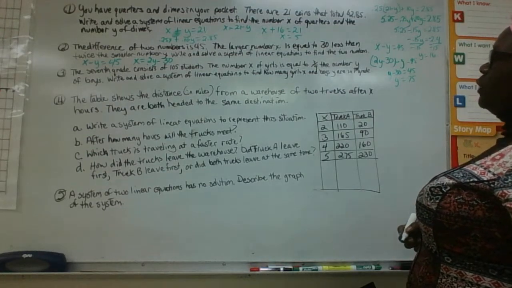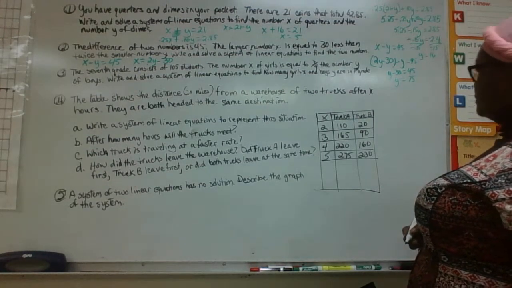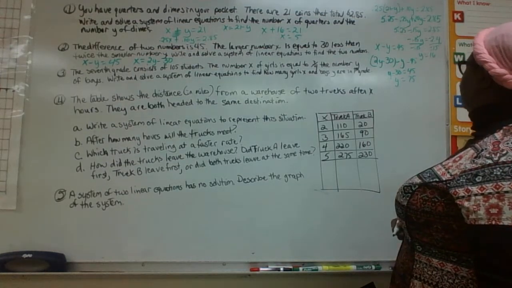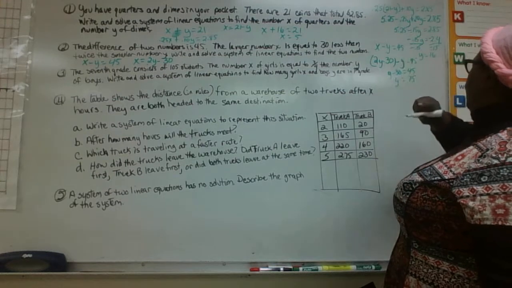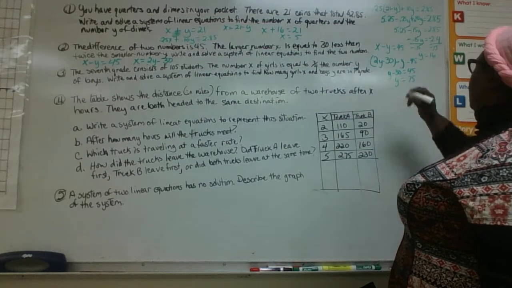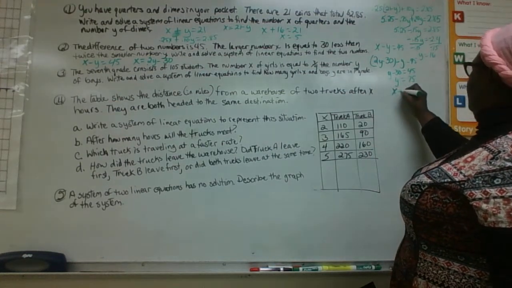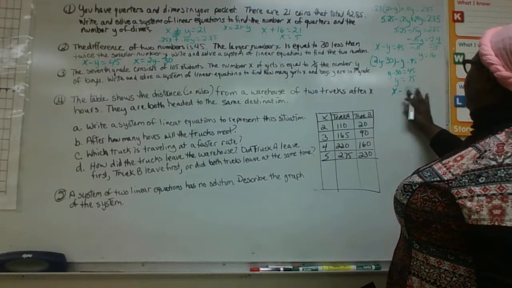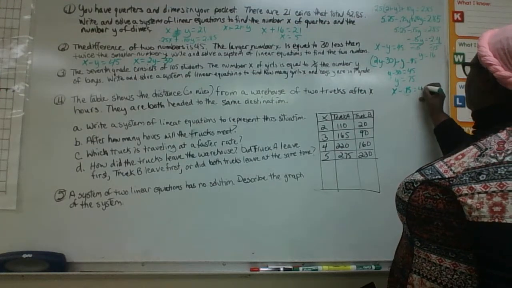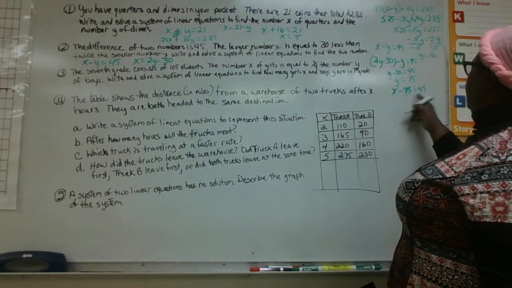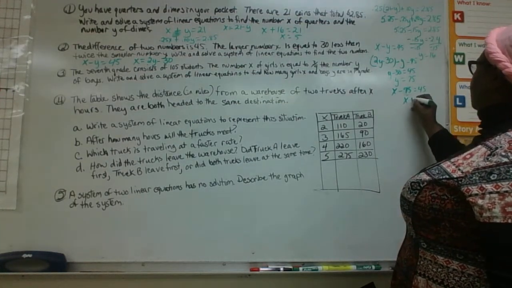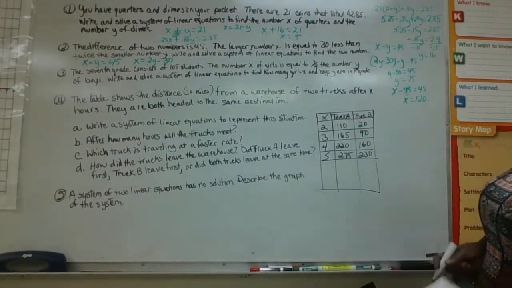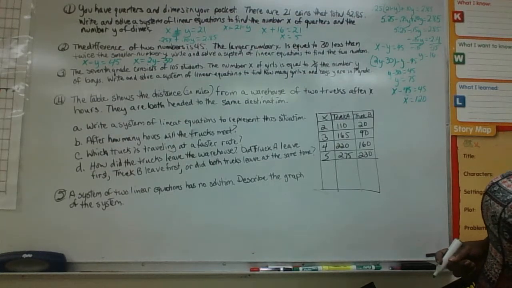So now that we know that y is equal to 75, then we know that x minus 75 equals 45. So let's see what that is, okay? So we're going to say x minus 75 equals 45. And when we move the 75 over, x is equal to 120, okay? All right, moving forward. Now, from there, let's look at number 3.